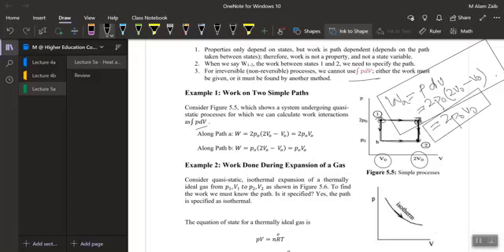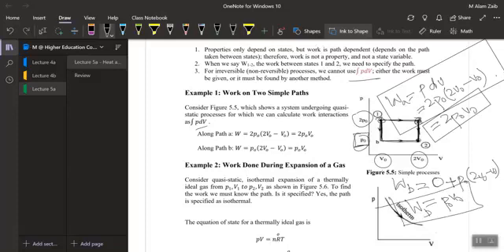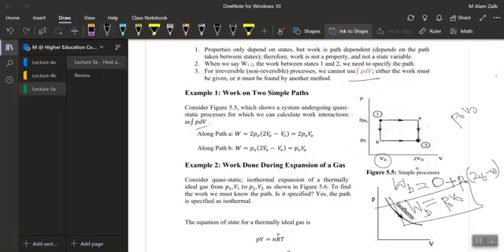Let's have another one. Work done in path B, for the same equation. Work done in path B would be, actually, I'm changing the pressure from 2P naught to P naught, but keeping the volume constant. So in the first leg I would be having zero work done, plus then I have got P naught pressure and then I'm changing the volume to 2V naught minus V naught, that would be equal to P naught into V naught. So work done in path B would be equal to P naught into V naught. So that's been summarized over here in this equation somewhere here.